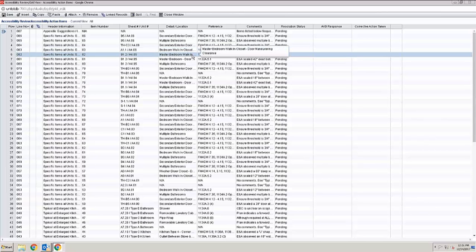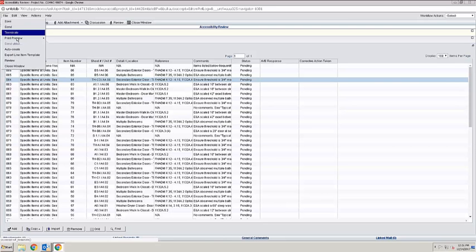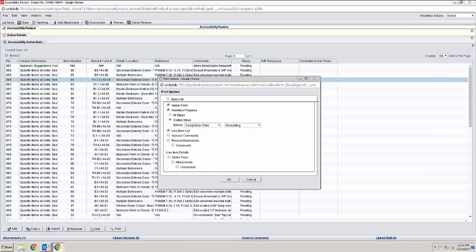If you are making any updates, always make sure you click Save. And I didn't make any updates. The other thing that's important to know is that you can come up to File, Print Preview, and then I would choose HTML. You can play with it, but this is the one that I think works really well.